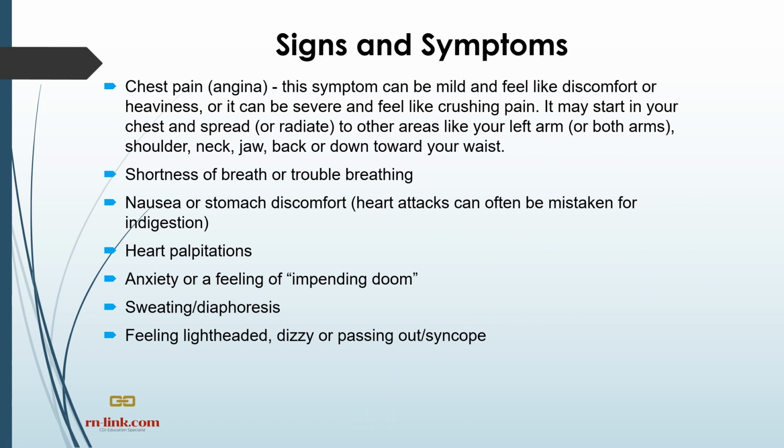Signs and symptoms like chest pain, angina. This symptom can be mild and feel like discomfort or heaviness, or it can be severe and feel like crushing pain. It may start in your chest and spread, or radiate, to other areas like your left arm, or both arms, shoulder, neck, jaw, back or down toward your waist.